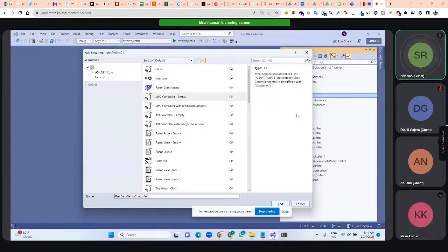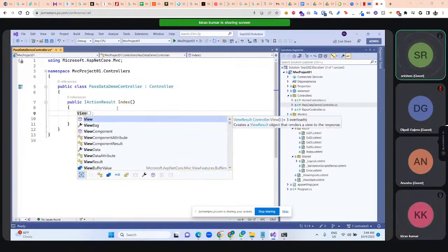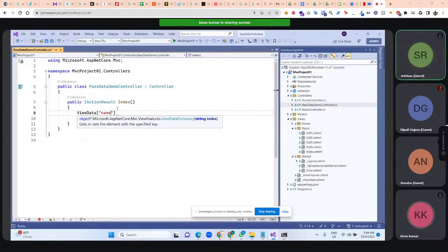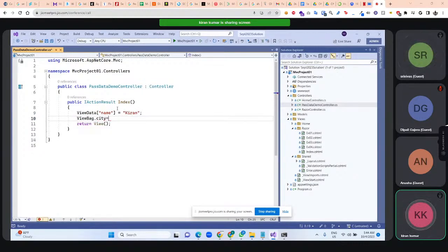Here, if you want to pass the data, we say ViewBag or ViewData. So we can say Name equal to Kiran, and ViewBag.City equal to Vizag.